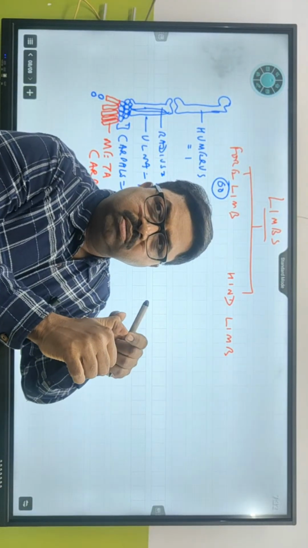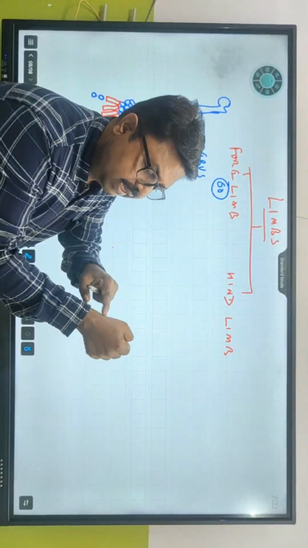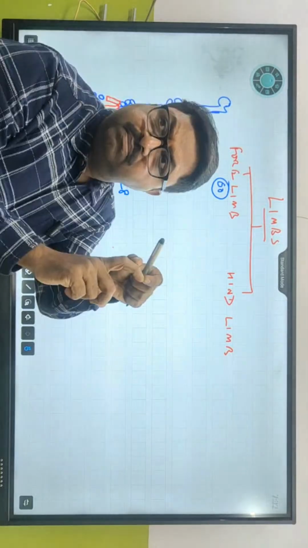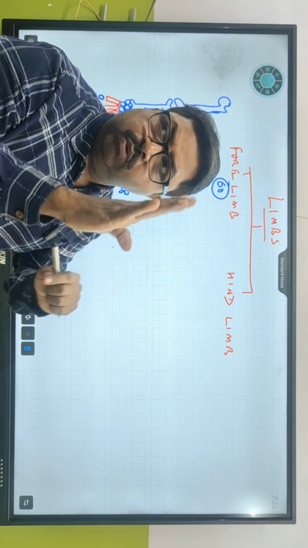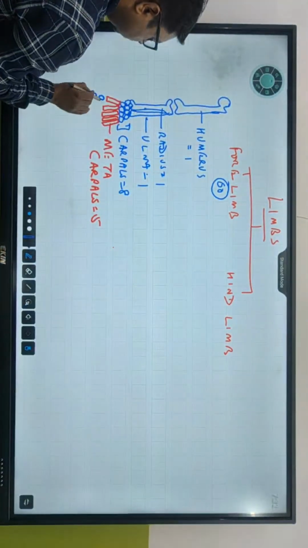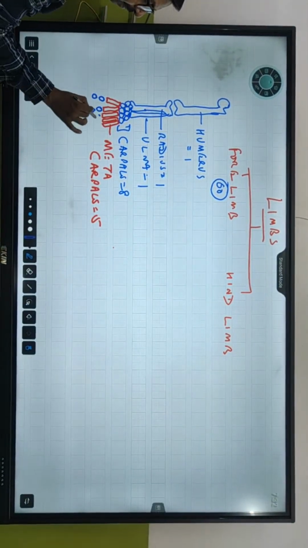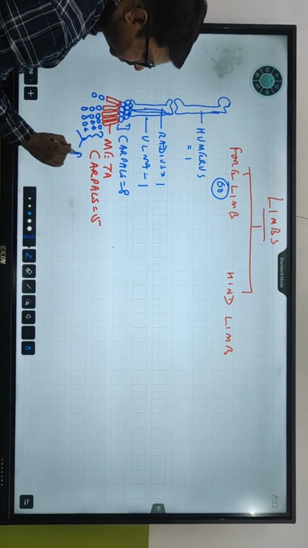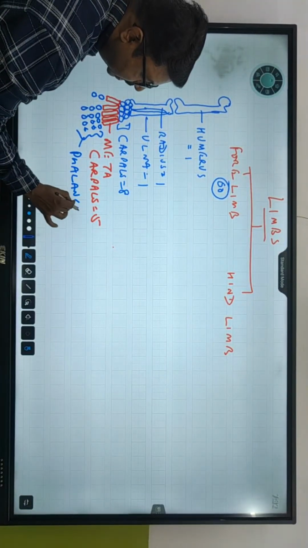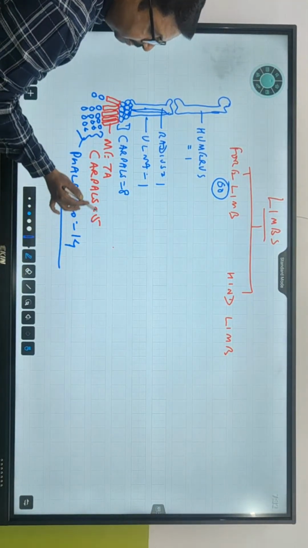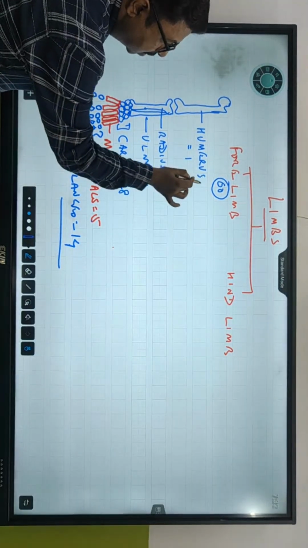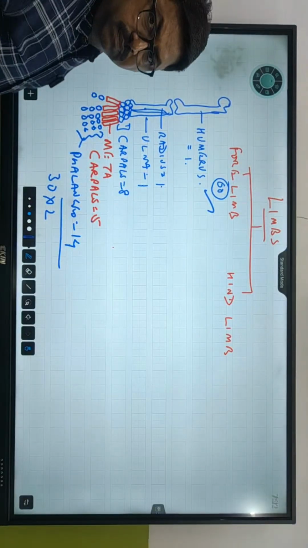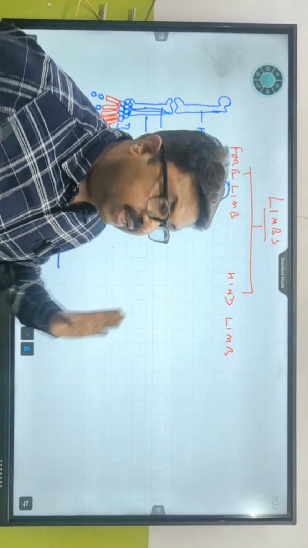How many phalanges? 2. And from here to here, what is it? 5 metacarpals. But in this finger see, 3 of them. So 3 fours are 12 plus 2, 14 phalanges. Here 2 and the rest 3. So in total how many phalanges? 14. So 14 plus 5 is 19, 20, 21, 22, plus 8, 30 bones in one hand, into 2, 60. Clear? In the case of hand, this is it.